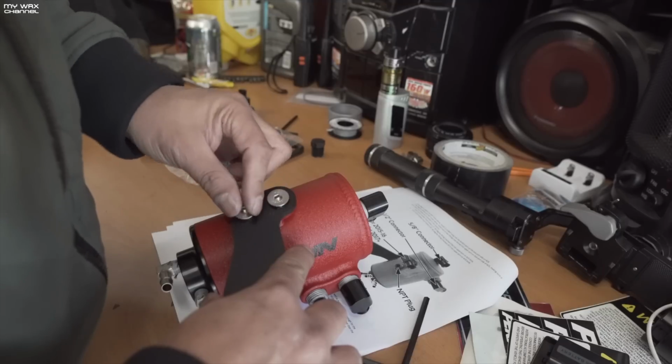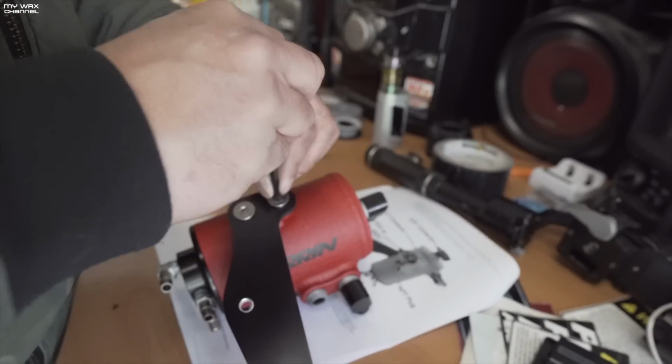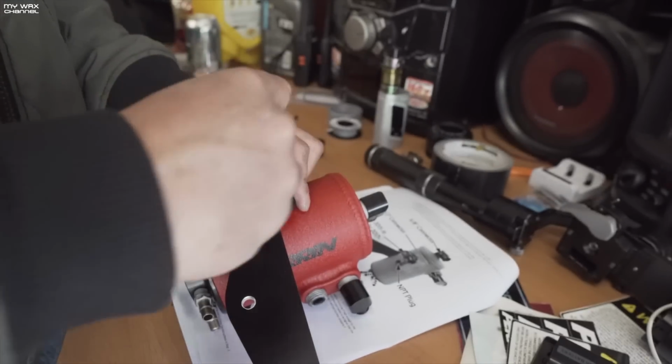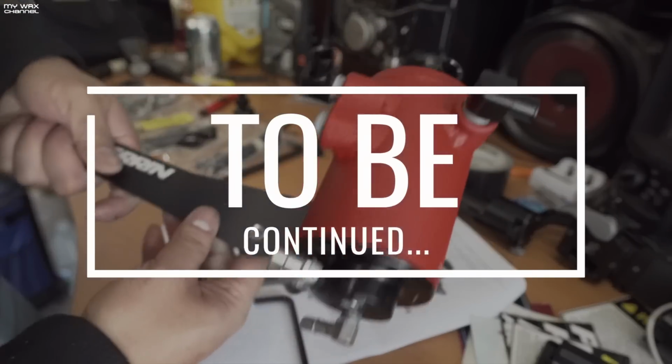It's always good practice to start things off by hand first, so that you don't cross-thread your hardware, because you only have one air oil separator that's included in the kit. There's no extra ones. And there you go. There goes your mounting bracket and air oil separator attached.